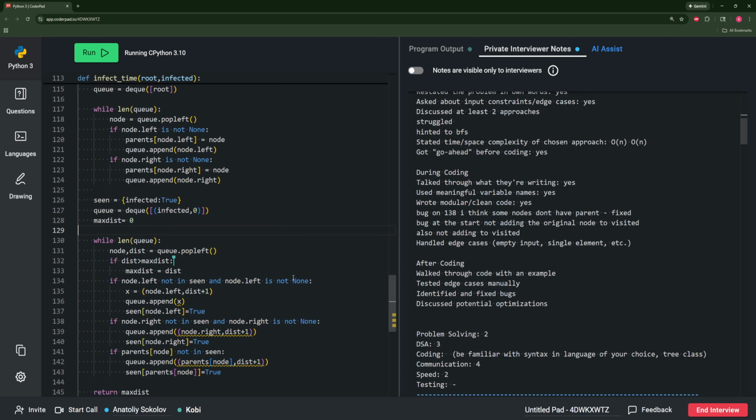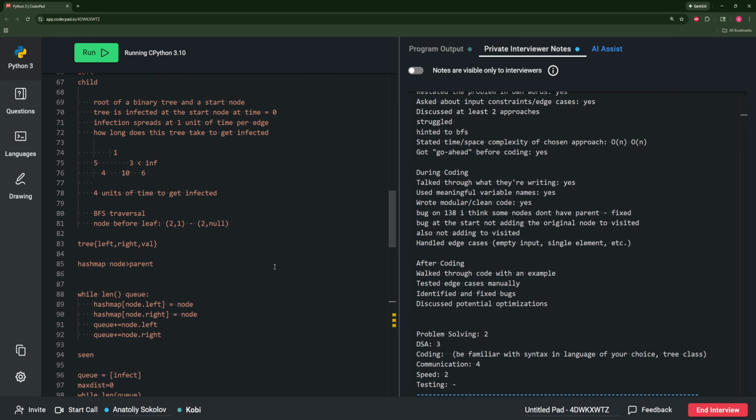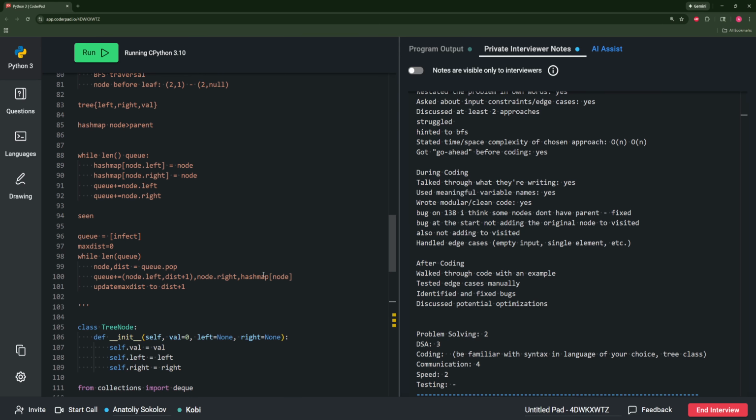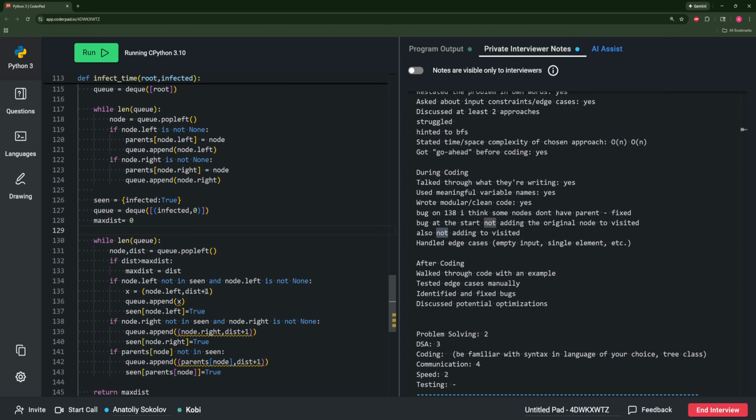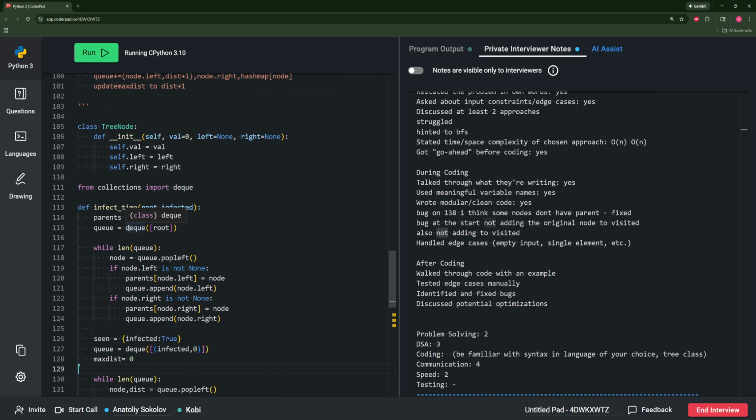But definitely you want to be familiar with the language, and obviously I had to give you a lot of hints here, so get better at that. I think your coding was pretty good. You did have some slight bugs, but you fixed almost all. The parents thing happened to work. That would have been a good one to check for, because I wasn't sure if it worked because you knew it would work, or because you just got lucky. And then the visited set in the beginning, but for the most part, I think it was pretty good.